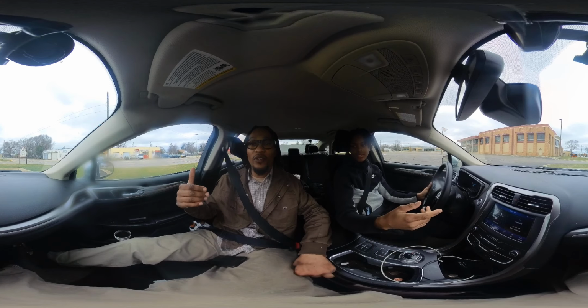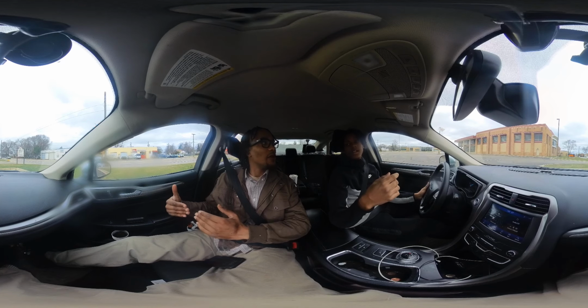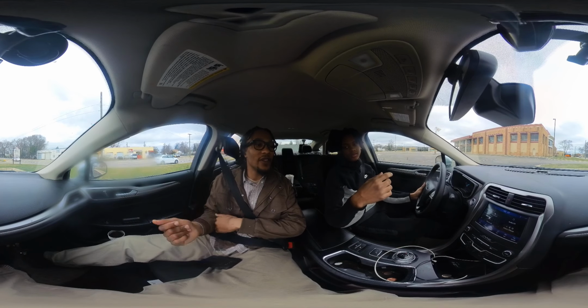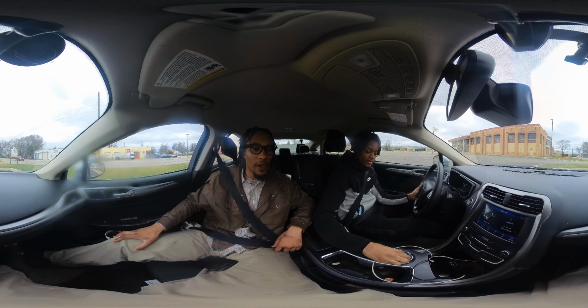No. The cone is playing the position of that first cone that you have to line up with on the test. You get what I'm saying? Yeah. Once we understand where to line that up at, everything else is just a motion. Put it in reverse. Let's check it out.